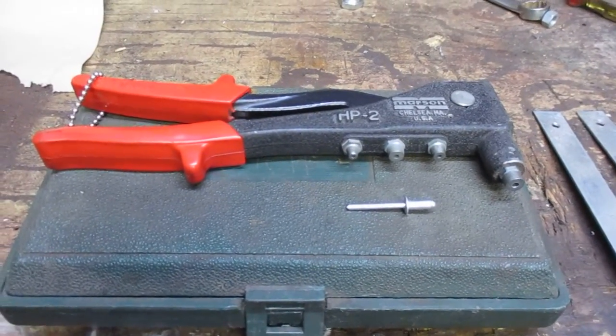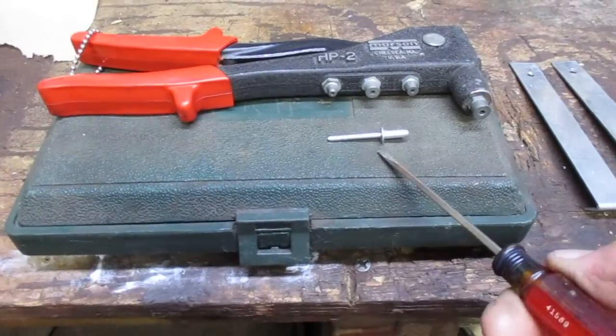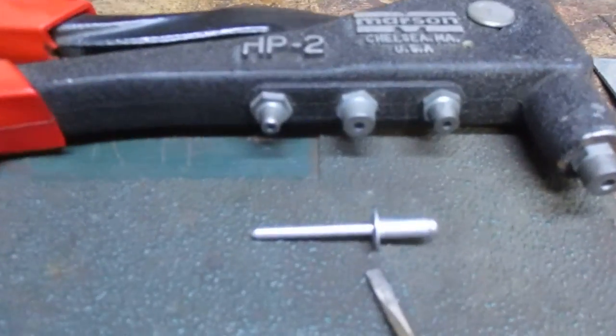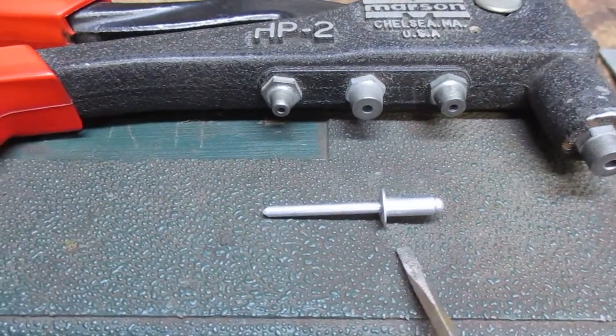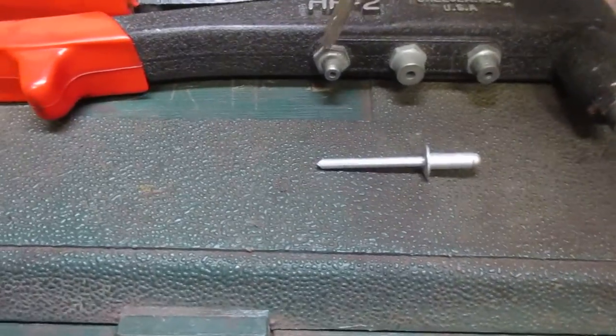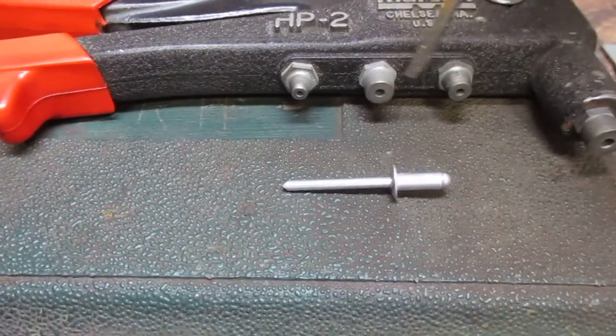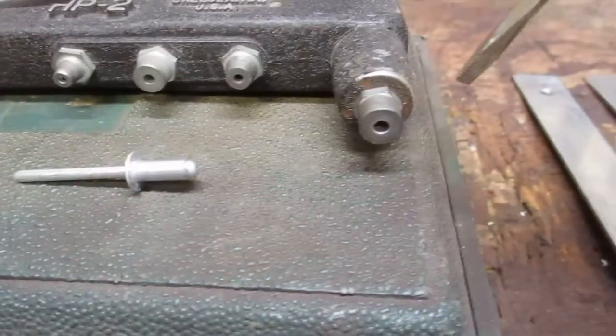Exactly what happens when we use a pop rivet gun? Well, right here in front is our rivet. To the left is the mandrel. To the right is the rivet body. There are different size tips for the rivet gun.